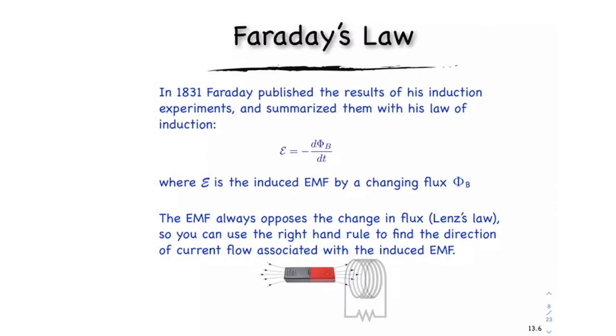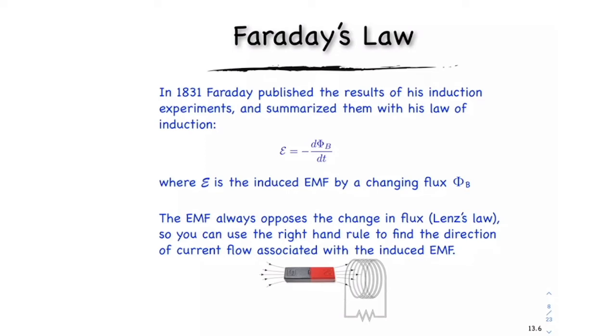Okay, well then let's see what we can do with the flux. Faraday's law tells us that when the flux changes, so this is the time rate of change of the flux, there's an induced EMF. An EMF is like a voltage. It pushes current through a circuit. So in this case, this is an EMF around the loop or around the coil that there's flux through. And it's in the opposite direction as the change in flux. We're going to talk a lot about what that means.